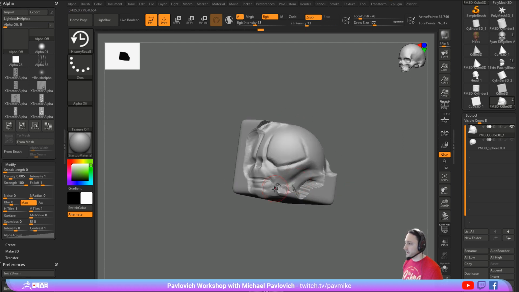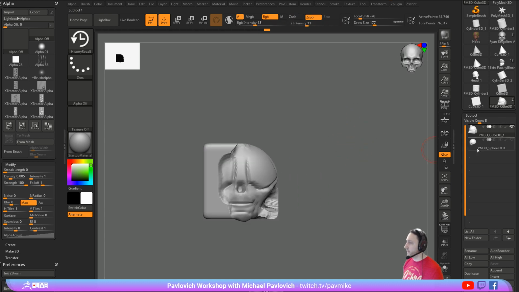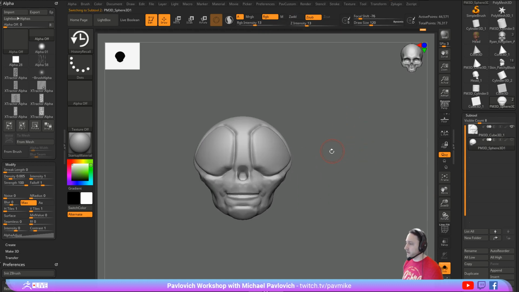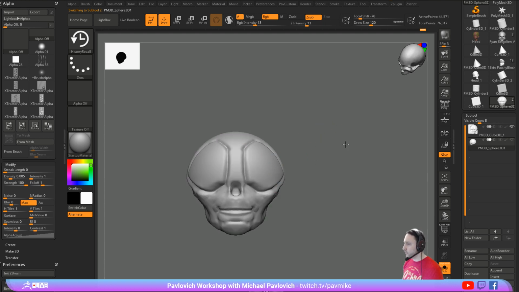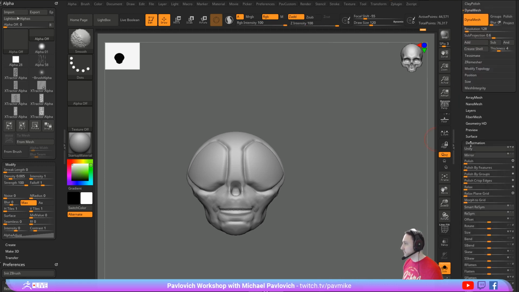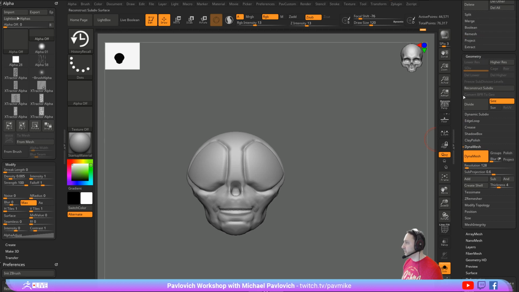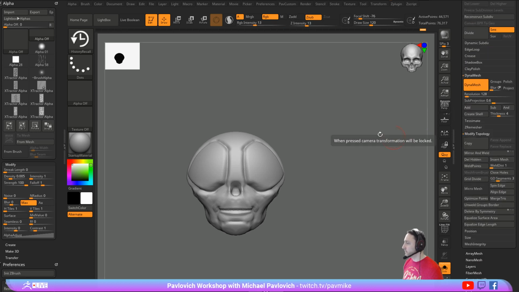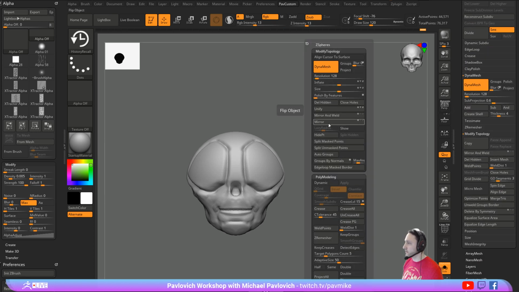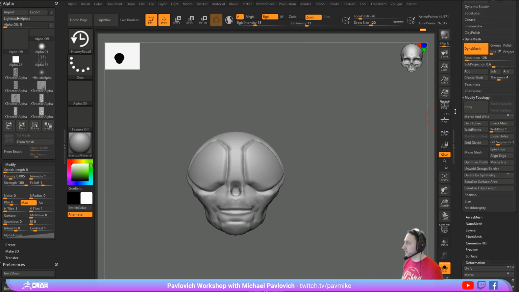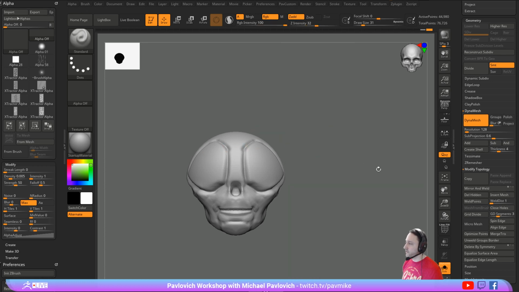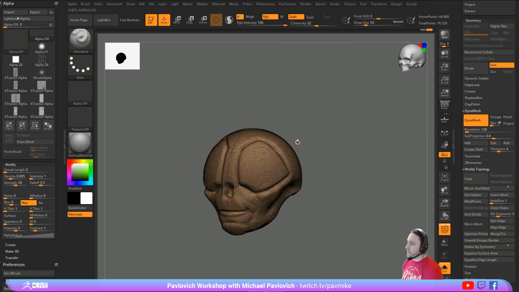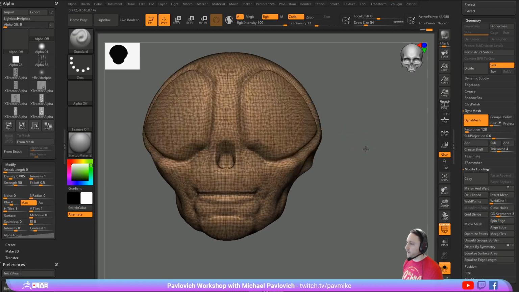Now, when we were doing that history recall brush on this object, I only have X symmetry turned on, so you do one side, and then of course I did a mirror. That's deformation mirror, I should probably not use it, and instead use geometry, modified topology, mirror and weld. So now you can see in my custom menu why I put those right next to each other, so I don't have to dig through or go blind doing this all day. I can do a quick mirror, and then a mirror and weld across the X, and when you're doing just regular old sculpting, that's totally fine.